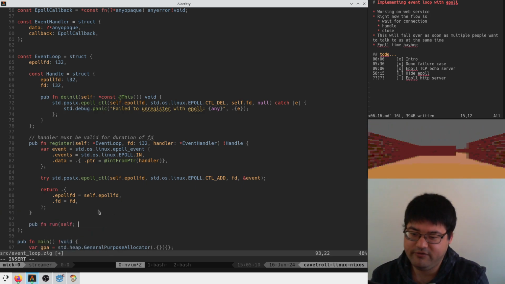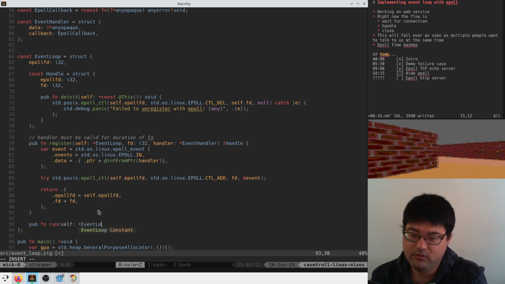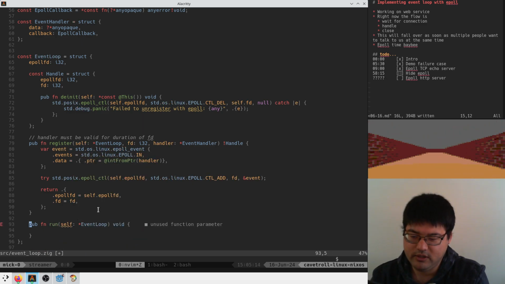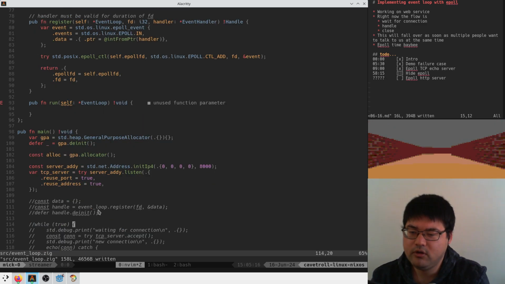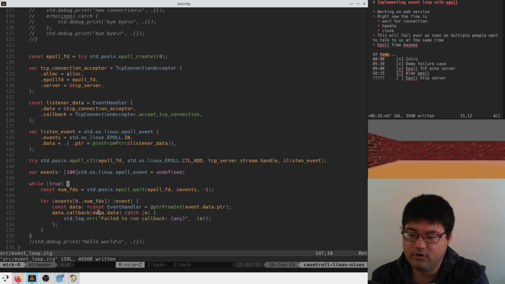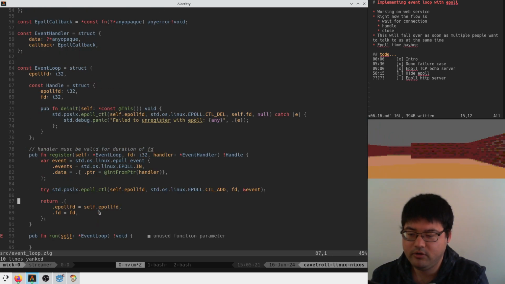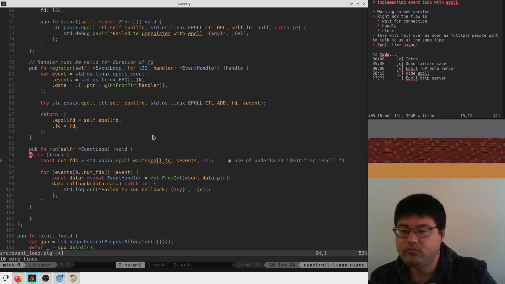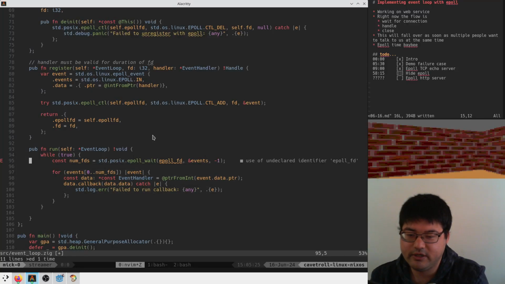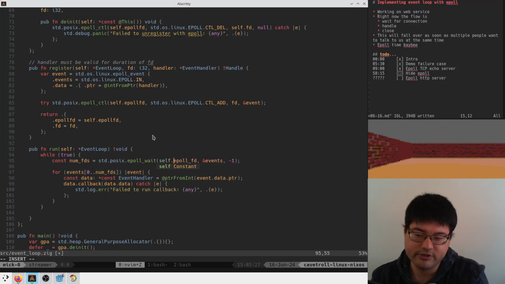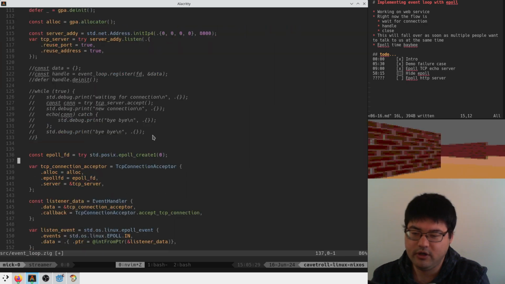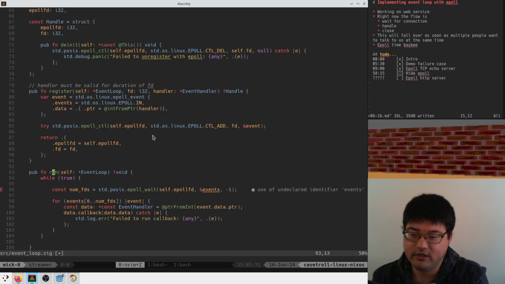So this is going to take itself as an event loop. It might error out. And it's just going to do our while loop, which means it needs its events storage as well, so we can just copy paste this.